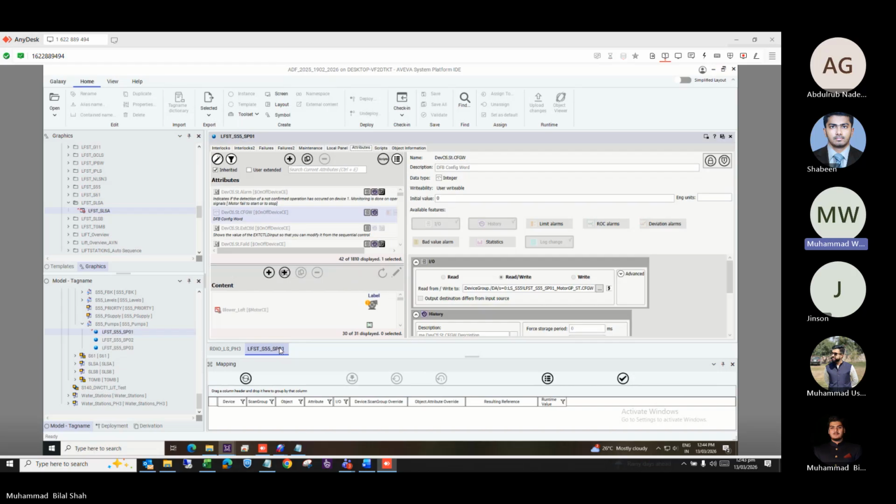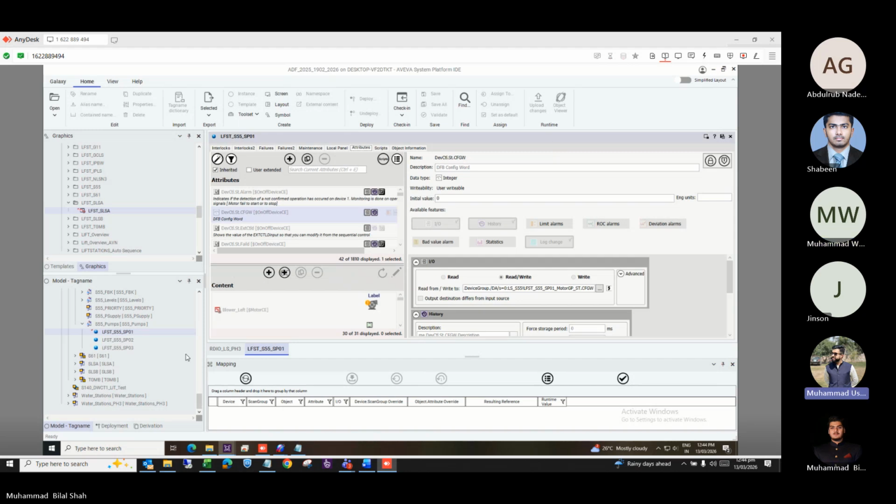Can we make some example right now in this platform? Means if we add any lifting station for the test purpose, and then we add the template and the instance. Okay, we can do that.